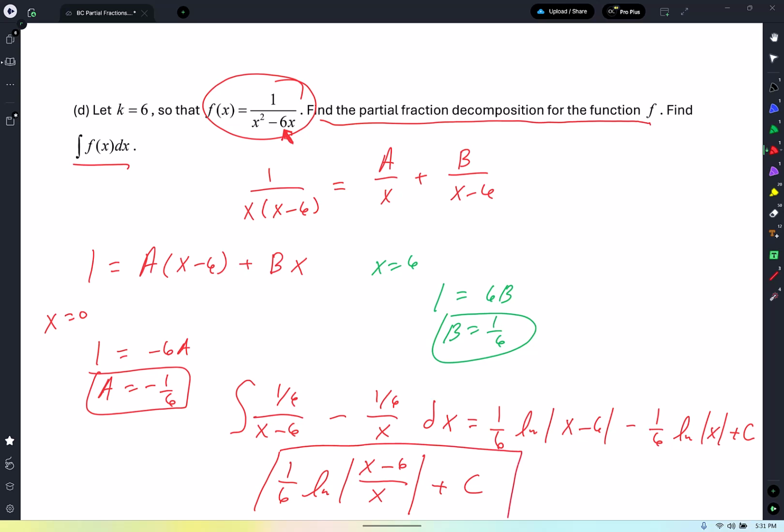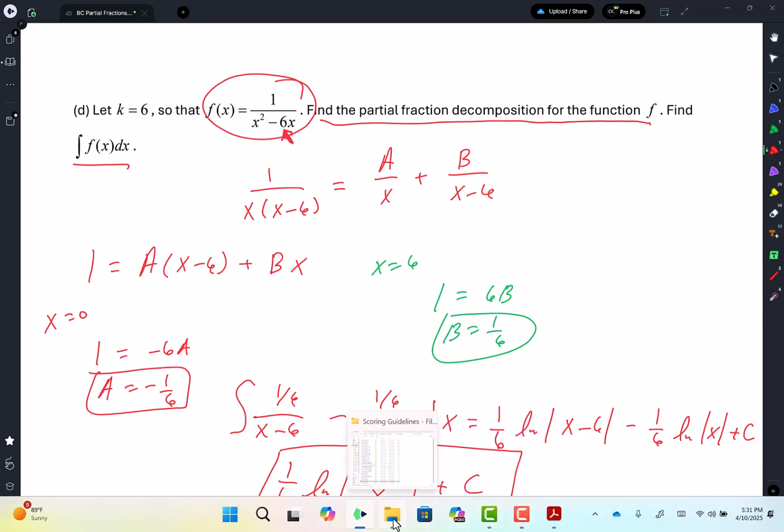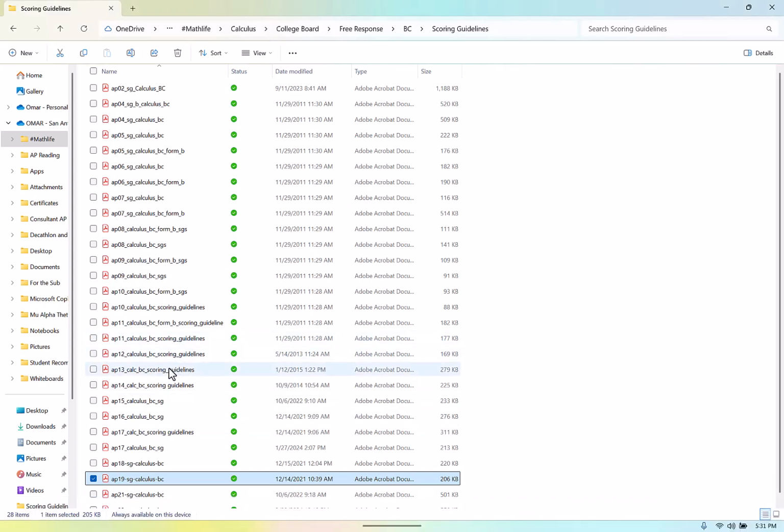Shall we look at the rubric? What year was this? 2015.